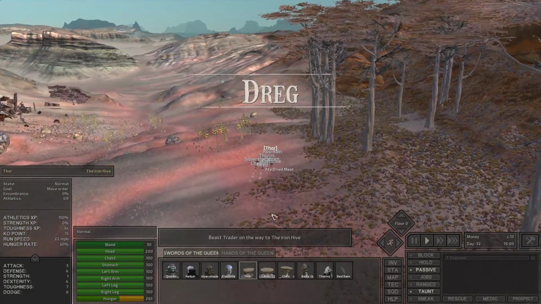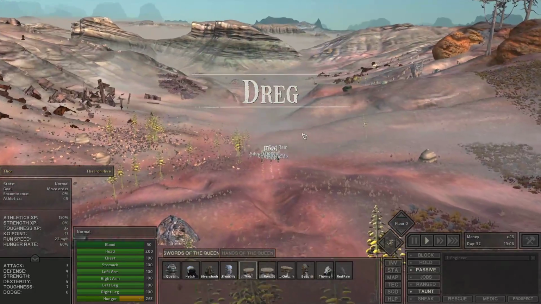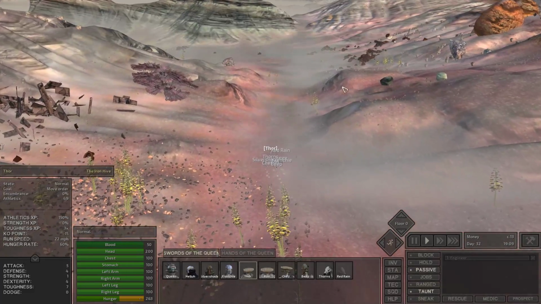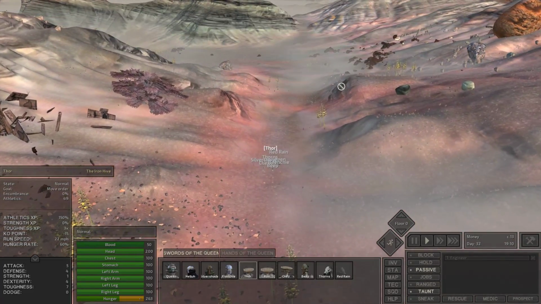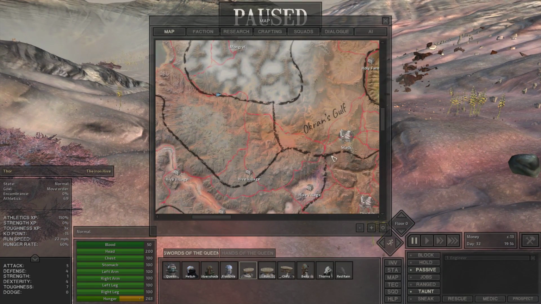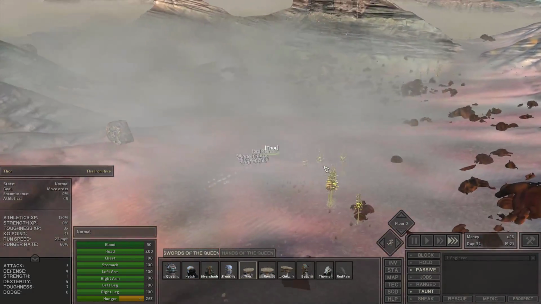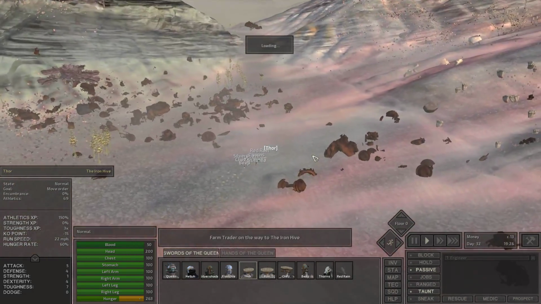Now, what I might end up having is a beast trader on the way to the Iron Hive. Cool. What I might end up having is I'll keep some of the hive buildings. Sort of my plans are to design the city much like a hive in real life, where you have a central hub and then you have it like a spoke wheel, if that makes sense.